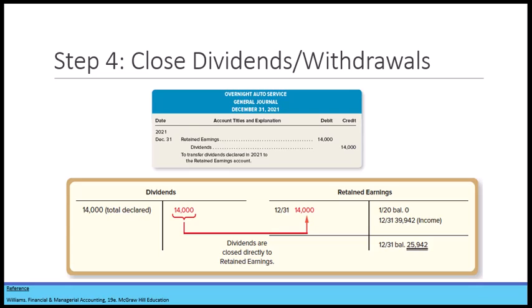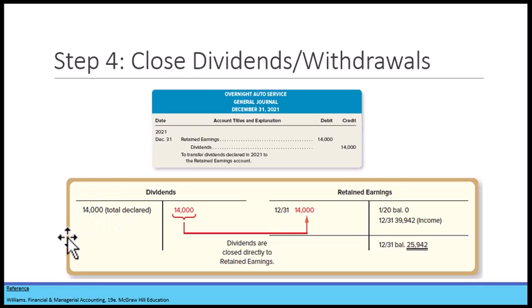Again, if it's a corporation, we'll call it dividends. If it's a small company, singularly owned company, we call it withdrawals. Okay, in this particular example, they're using dividends. But it's the same principle. All right. So the dividends, now remember, dividends carry a debit balance, quite similar to expenses, okay? It's not an expense, but it carries a debit balance, just like expenses. Dividends is sitting here with a $14,000 debit balance.